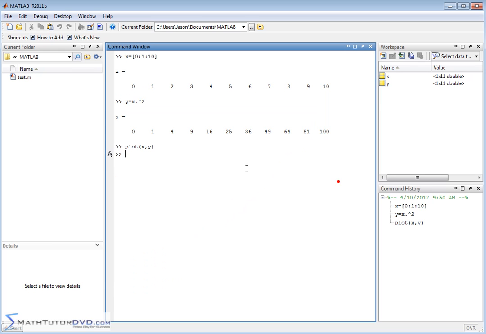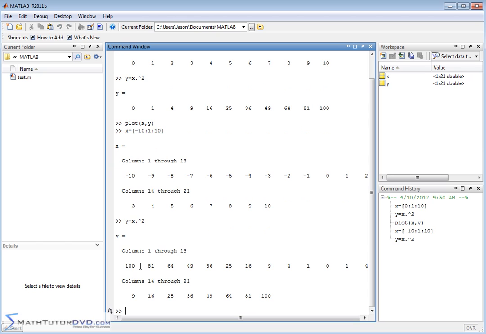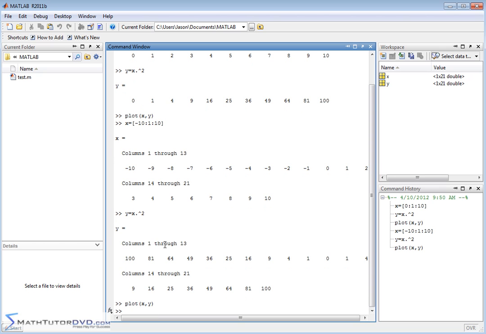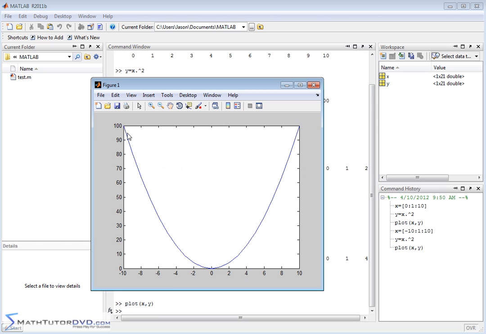Now if you decide you want to change it a little bit, let's say you wanted to look at some negative values. So go up arrow, and up arrow, and up arrow to where I've defined my x data. And I can say, okay, maybe I want to go from negative 10 to positive 10 in increments of 1. So I can hit enter, that redefines my x data, and then I could go up arrow, recalculate my y data using exactly the same calculation as before, and then up arrow, and plot the resulting data. Go back to my graph window, and you can see now the axes have all changed, because now I have the x data going from negative 10 to positive 10, and I have the corresponding y data there as well.